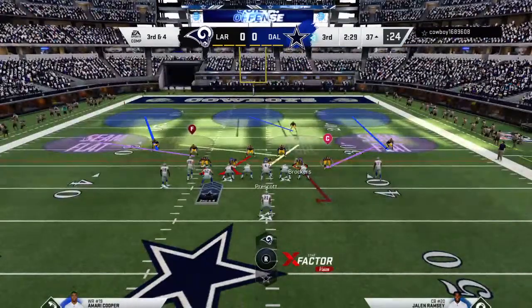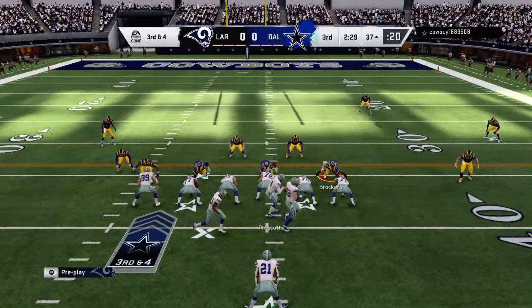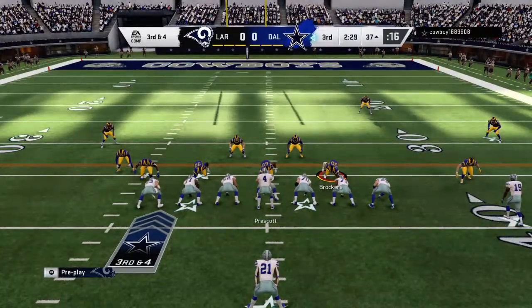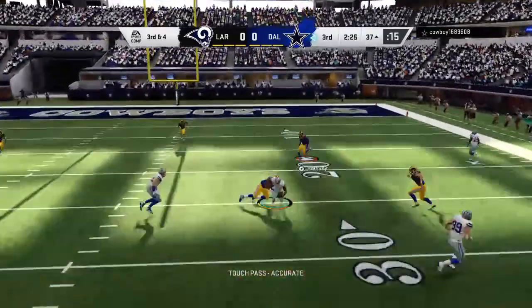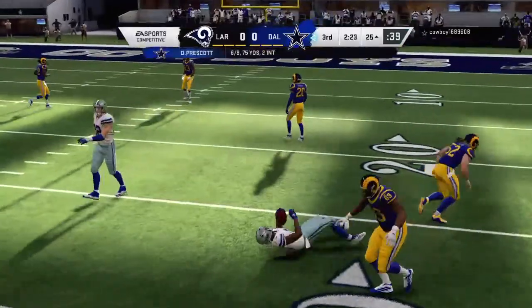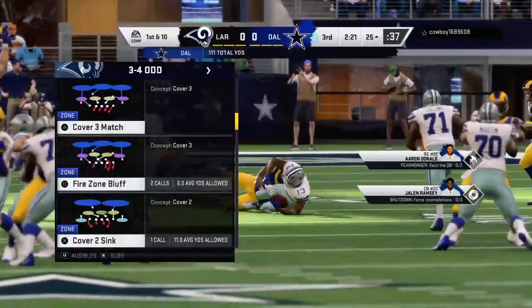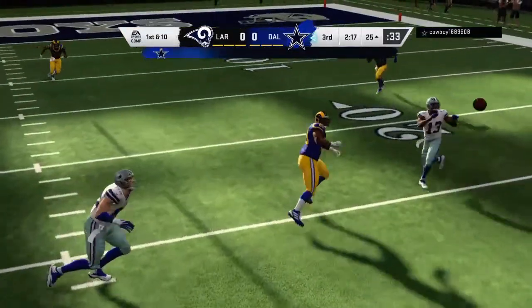Down and 4 after that incompletion on 2nd down. Prescott. And they're able to get this one past the 30 down to the 25. It's a gain of 12, and the Cowboys pick up the first. First and 10 at the 25-yard line.